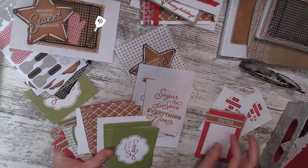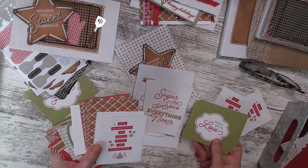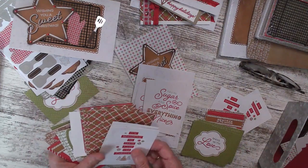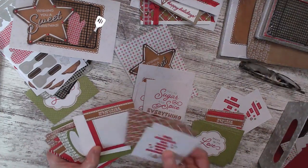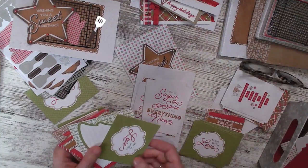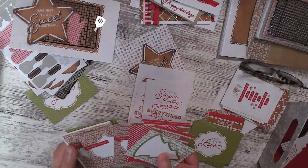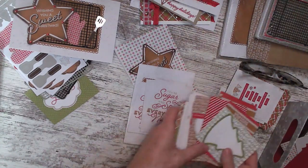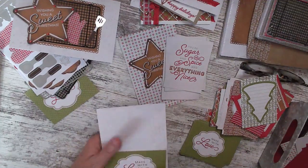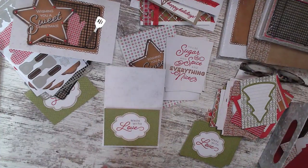Made with Love. Oh, you know what? And that would be cute. The Made with Love would even be cute on the back of the card. My granddaughter Ruby, she loves doing this, probably more than the boys, that's for sure. I guess my boys just don't like it as much as the girls. So Ruby would be really good. I mean, you could put that right on the back. How cute is that? Okay, let's create, friends.